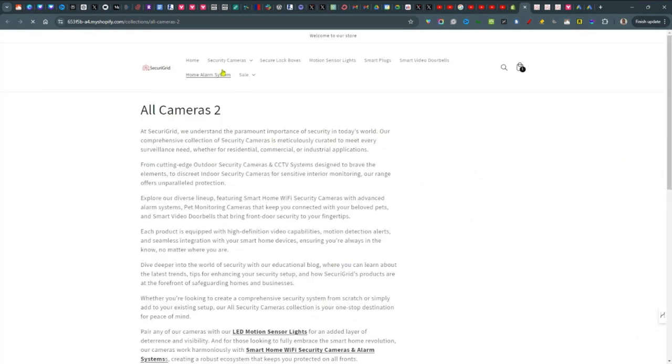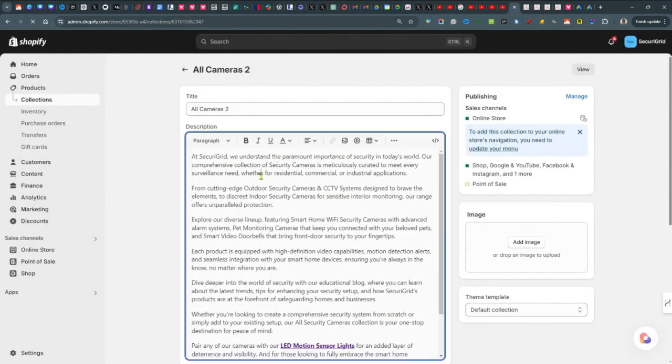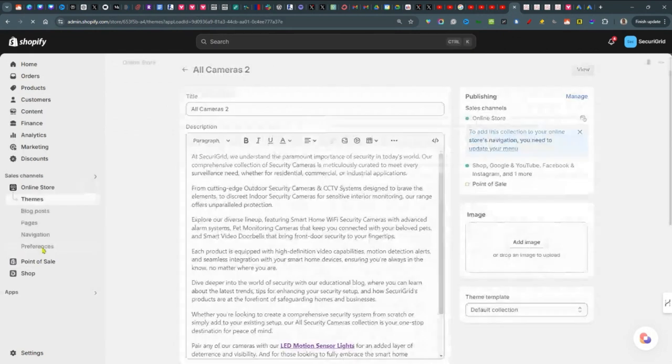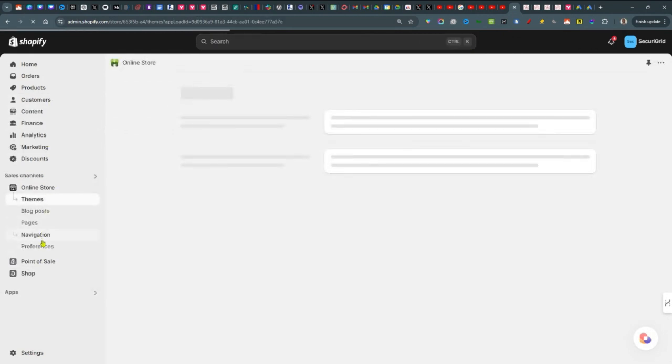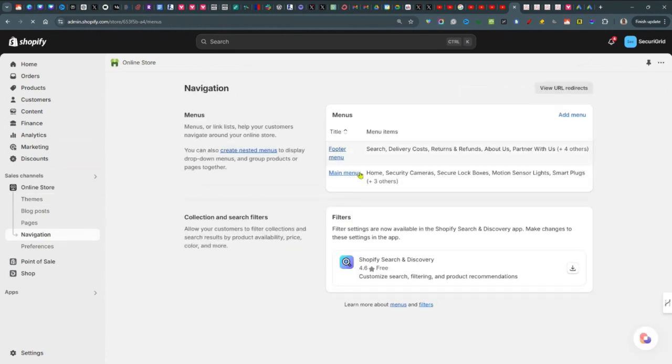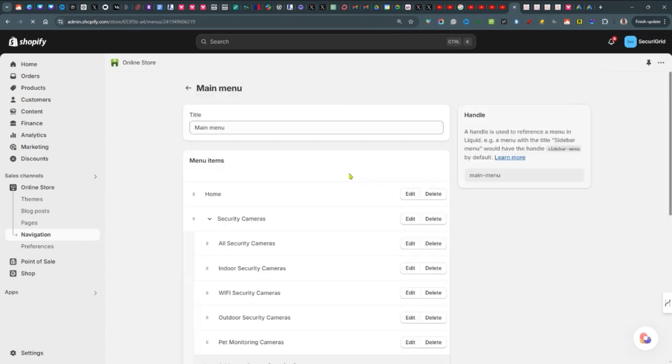Now, if we go to the top here, we can see that on the navigation bar, we've got certain categories or certain collections up there. If you wanted to add this particular collection to this navigation bar, all you need to do is, you're in collections at the moment, click on the online store on the left-hand side here. Actually, just save this first. Go to the online store, click on online store on the left-hand side, go to navigation on the left-hand side here, and then you've got either a footer menu or a main menu, if you created those already. Click on the main menu, and this is where you can actually add your collection.